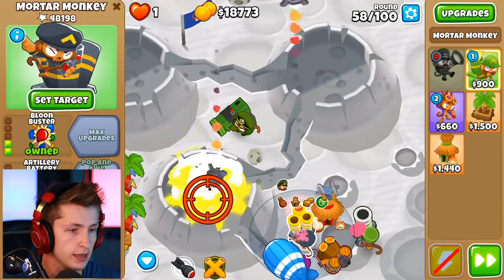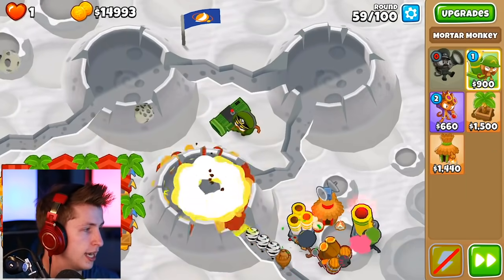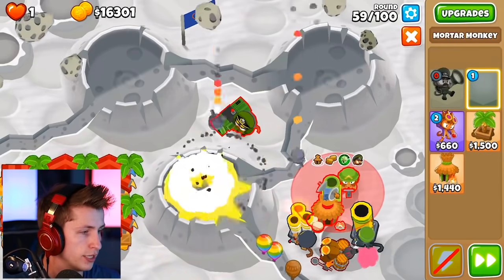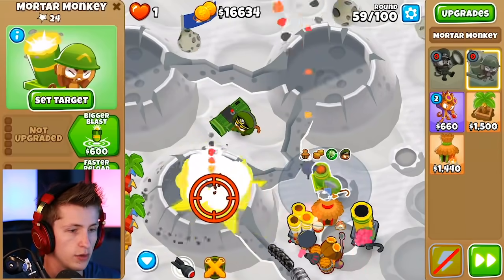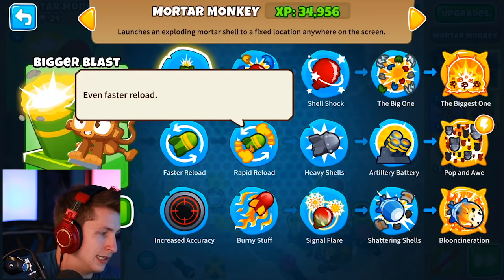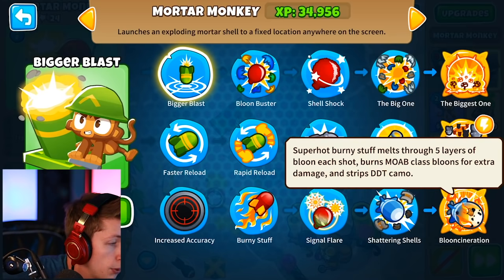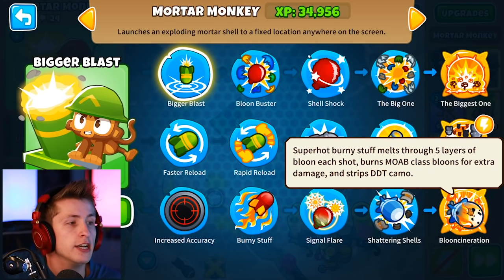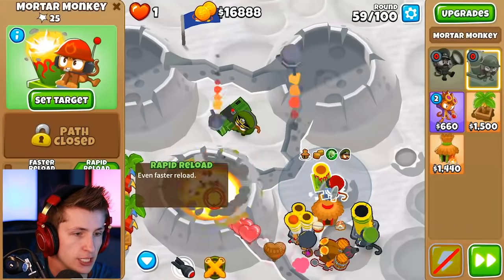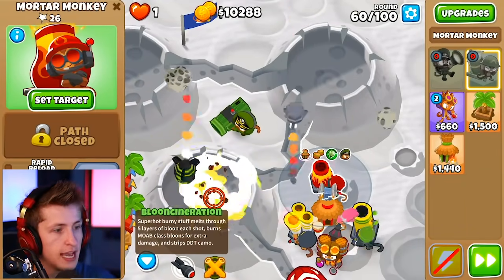I'm not gonna upgrade this guy yet. I wanna upgrade, let's get the big one, which melts 5 layers of balloons each, and let's also start getting Bernie stuff. So we're gonna want Bernie stuff. It melts through 5 layers per balloon each shot, so basically you just want to shoot really fast. So we want faster reload for that. And then shattering shells. Boom. And that's gonna help out.